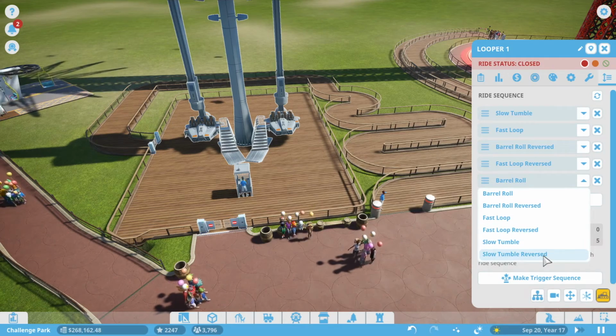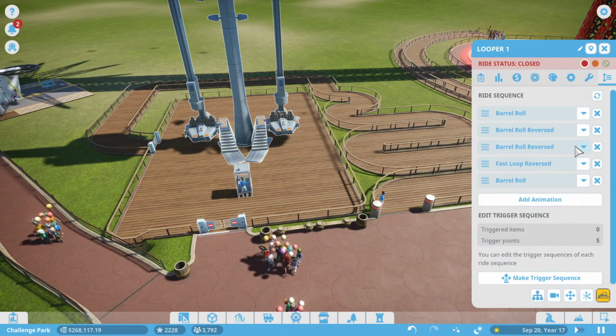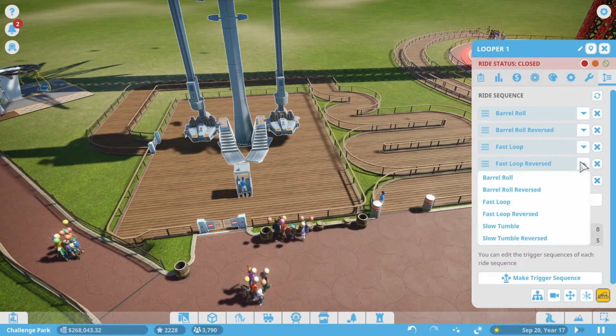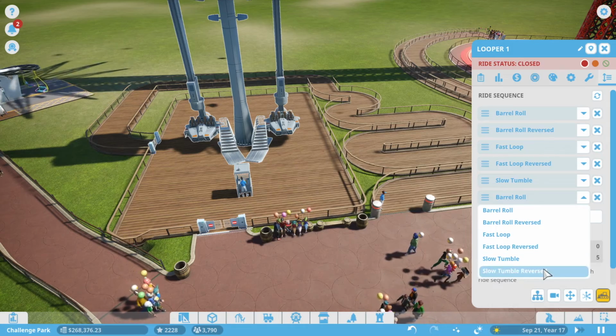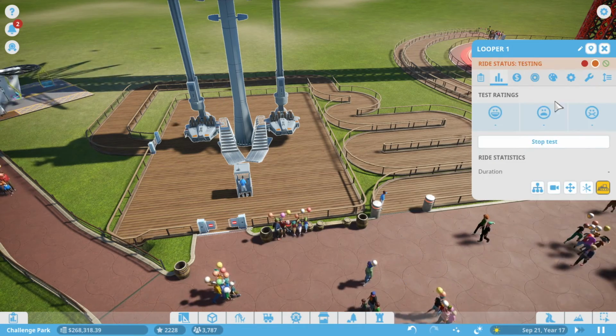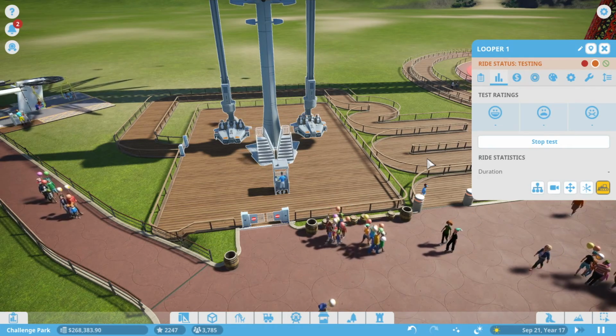How many options are there? Let's do all of the options here. We'll start with barrel roll reversed, fast loop reversed, slow tumble, add one more, and we'll do slow tumble reverse. And we'll test that. Now what it had from the beginning was very, very good. All the ratings were pretty solid.